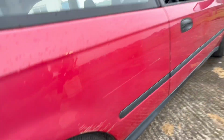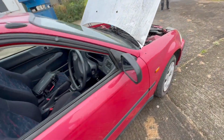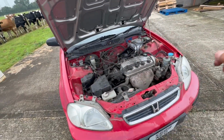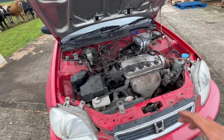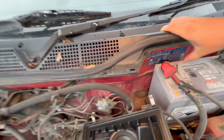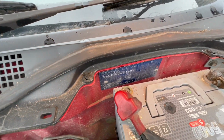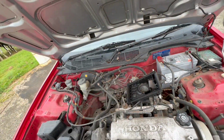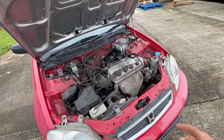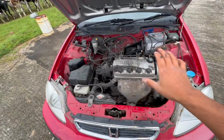So we've got another Civic we're using as a donor car, and we're just taking the bits off it. I've just taken out the B18 C4 out of the other Civic, which you'll see in the clips. This is a D14 A4 and it's an EJ9. So basically, we're just going to take everything out, put the B18 C4 in with the S80 box, and make it into a nice OEM plus build.